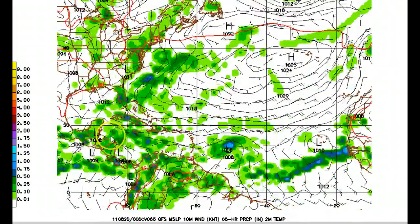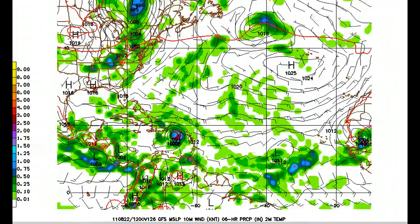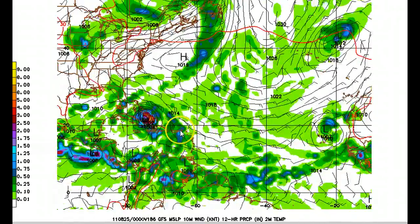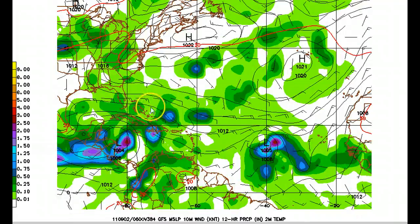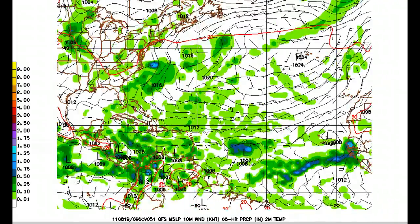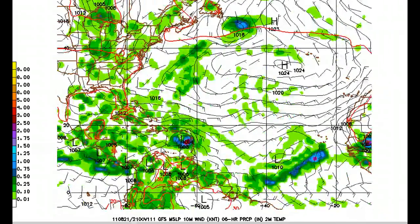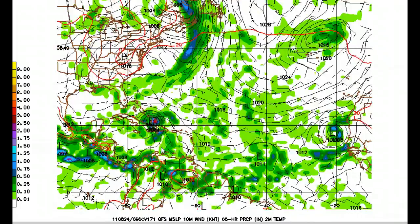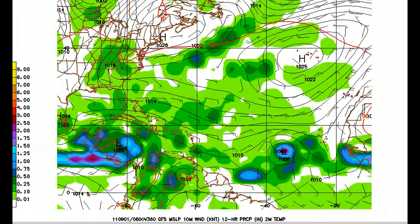So remember I was telling you the two different tracks we'll probably be seeing with systems, and that's what we're going to be seeing. So it all depends on how strong the system gets near the islands. The stronger it gets, the more it's going to be affected and move more poleward to the north. The weaker it goes, we saw Invest 93L not even do much, and it ran west into the Caribbean. So we really don't know anything. I mean, take these models with a grain of salt right now. We know what the overall pattern will be, but we don't know the strength of these systems.